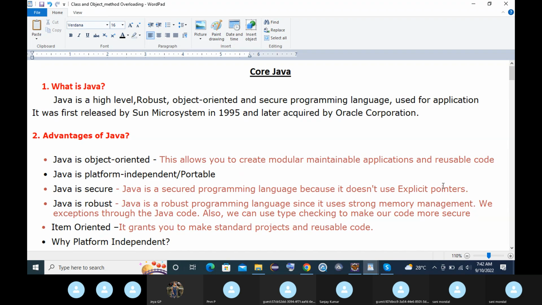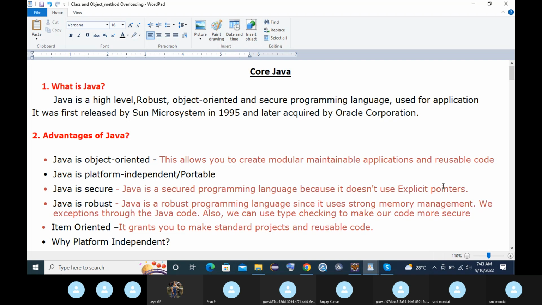Before Java, if you have any knowledge of C programming, or if you do not, that is also fine. In C there is a concept of pointer. So what happens in pointer? When I want to store any value in a program, I have to create a variable, then only I can store any value.